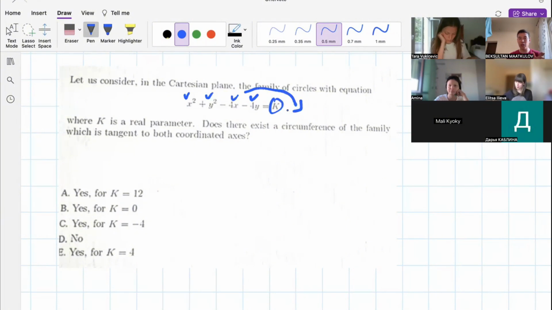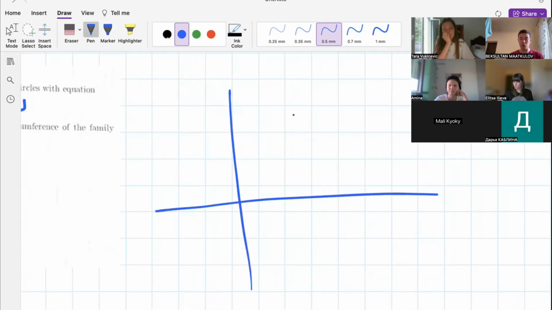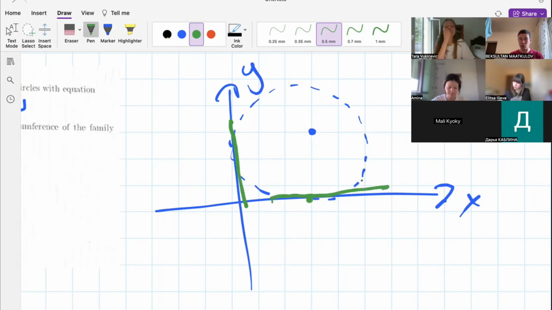And once you transfer it to the k, you have to figure out such value for k that it will make the circle tangent for x and for y coordinates. What do I mean by tangent? Tangent means that if you have your circle and this is your x and y axis, the circle is tangent to y and it's tangent to x. Basically it touches y, right? And it touches x. So you have to figure out what radius you need in order for our circle to be tangent to the x and y axis.